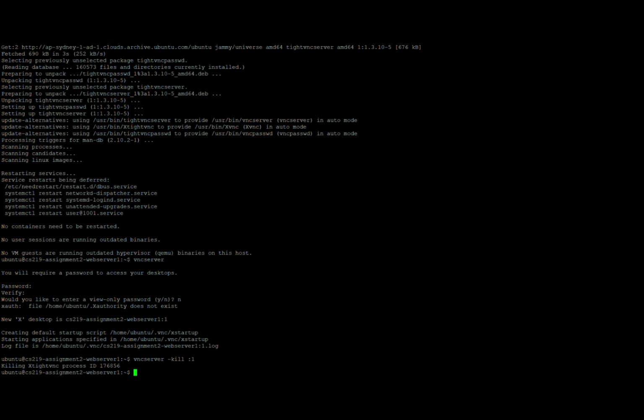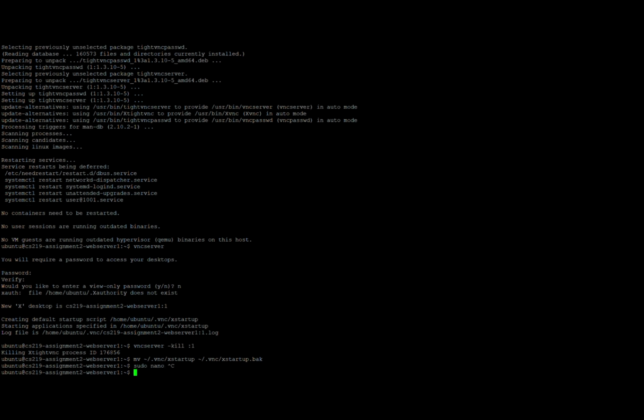But before we do that, we will create a backup of our startup file, and the command for that is as shown on my screen. Now we are going to edit our startup file by the command sudo nano and the name of the startup file.